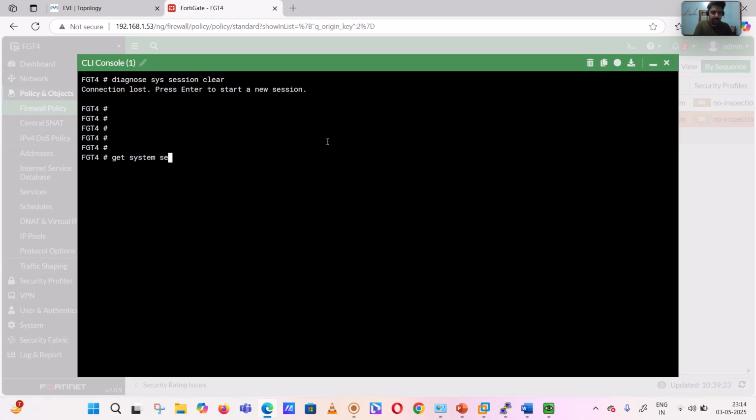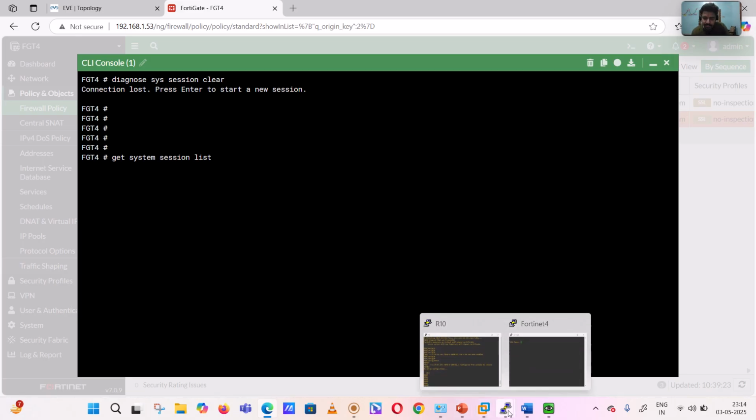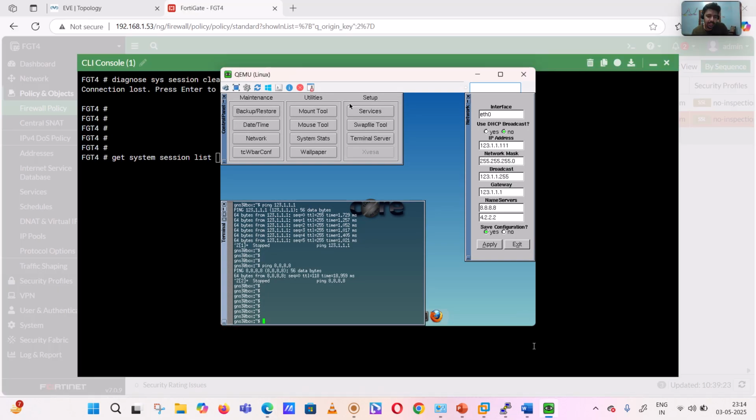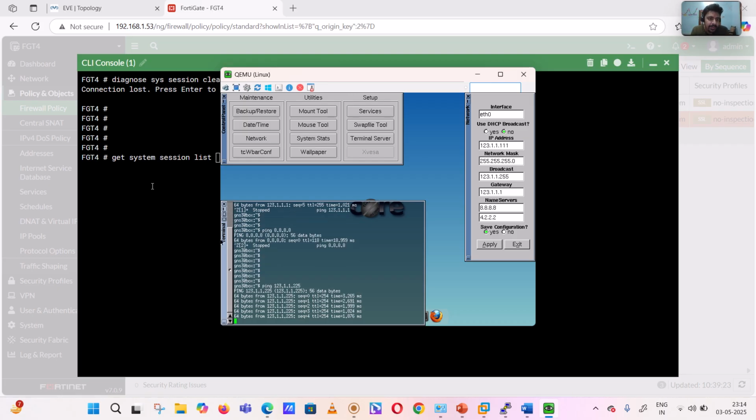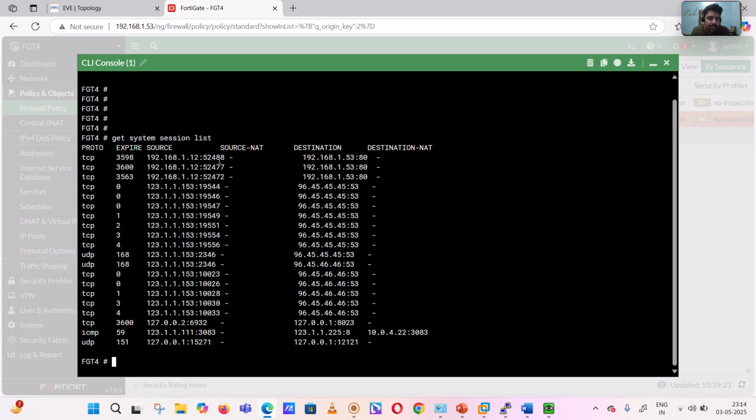First, go to our Linux machine and try to ping 123.1.1.225. Okay, it's working. Keep trying. And now, let's see here. Okay, we are seeing some TCP values.